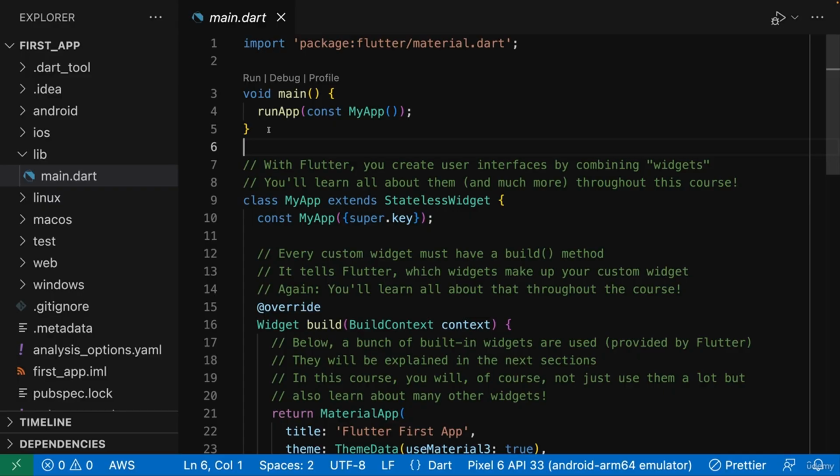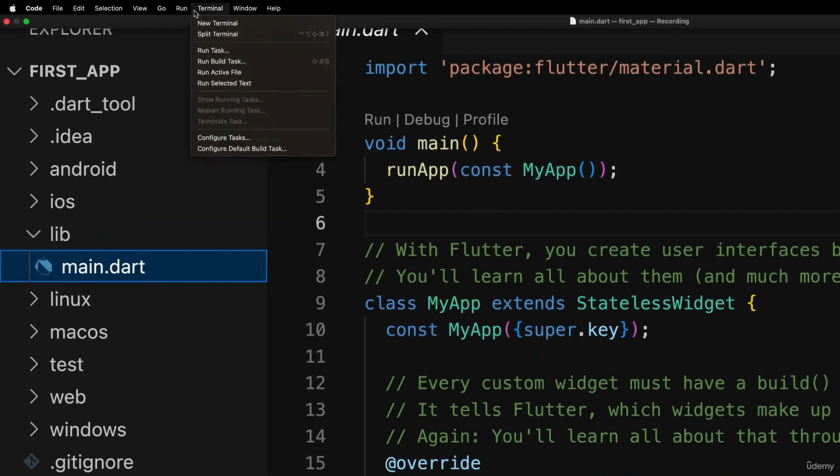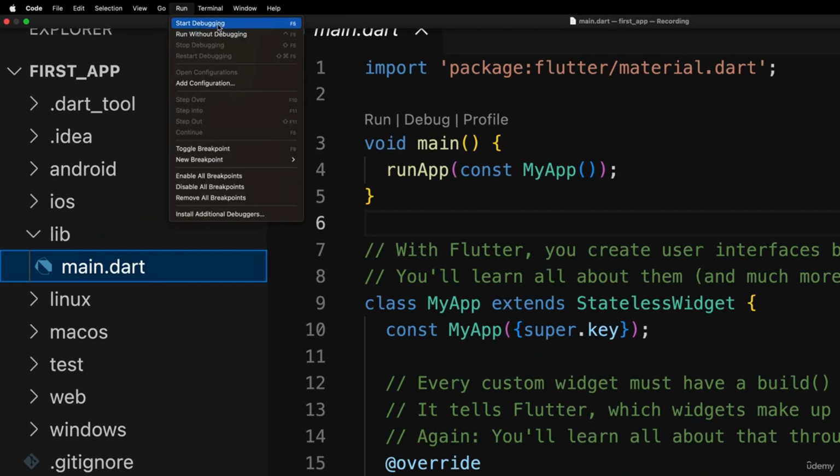Now, the approach I will use in most cases is a different one though. In VS Code, with a Dart file selected, the main.dart file or later also another Dart file, you can go to the menu bar and there under Run, you find the Start Debugging and Run Without Debugging options. Now, I'll explain what the difference is later in the course.